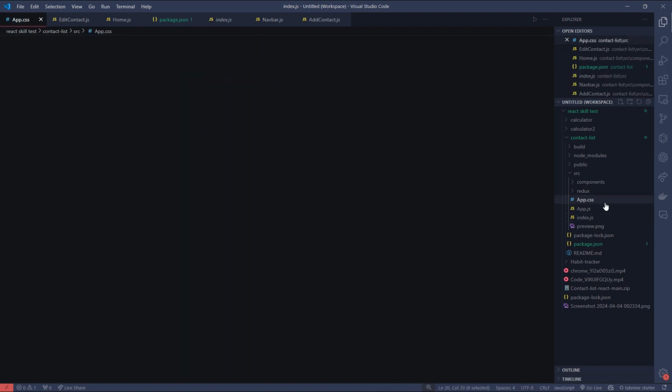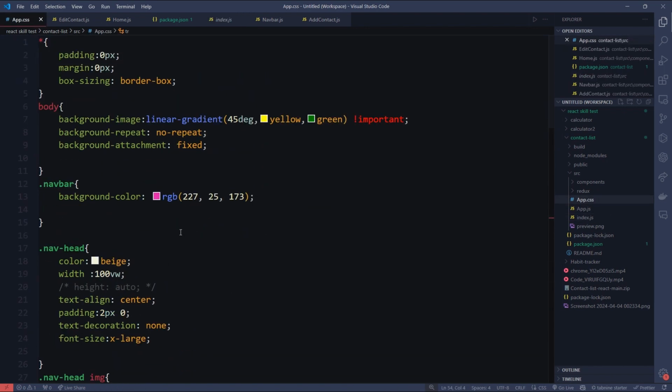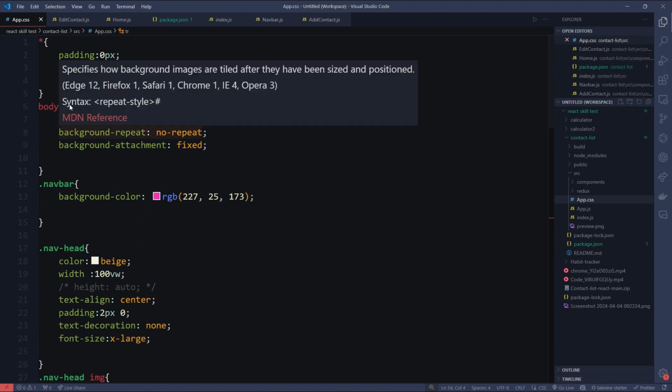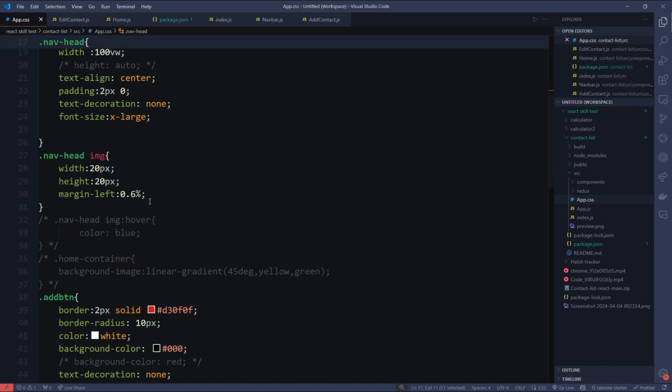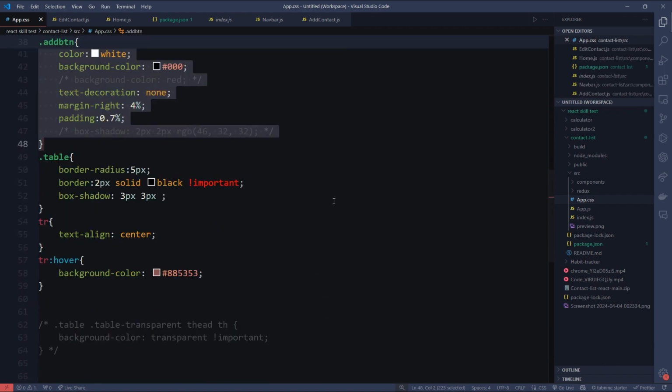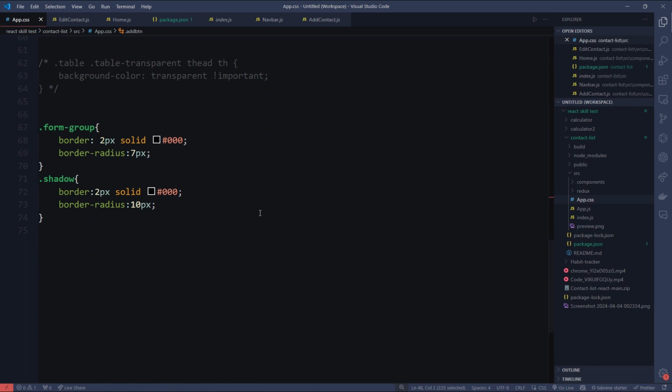In styling, I used Bootstrap as the main styling, and then I made some changes in that Bootstrap framework also. So I created all the styles. First, I maximized the content and normalized it, which means setting everything to zero, making a perfect box for our application. I created some body effects, navbar effects, heading effects and button styles. These are all the styling parts. Without Bootstrap, the file for these lines of code might run into thousands. So I used Bootstrap as the main, and then I created some styling from my end.